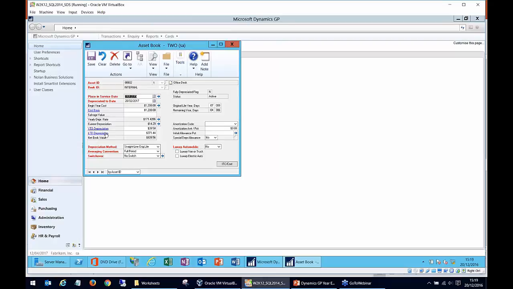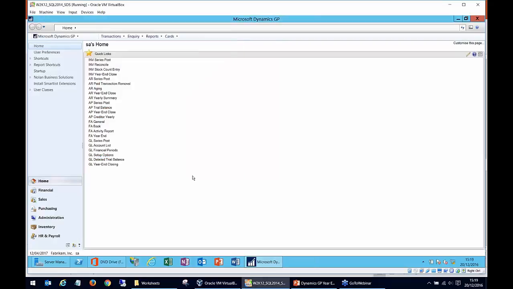The year-end would also update the year of service of the actual asset itself, whereas in previous versions you could manually do it. In the newer versions of Dynamics, the year-end process does that. Okay, so the asset book will show the effects of a year-end on the fixed assets.